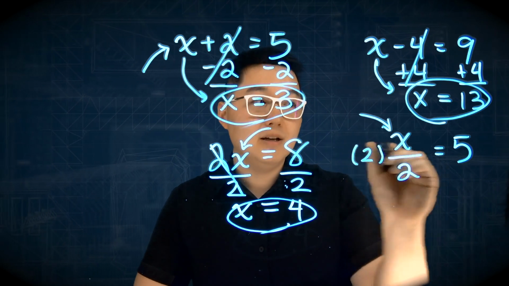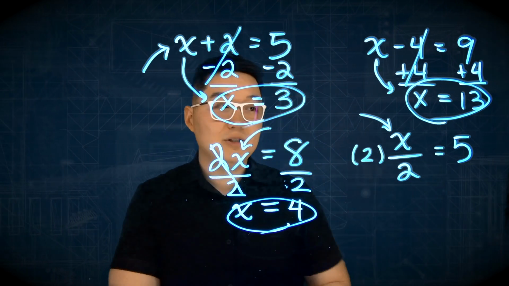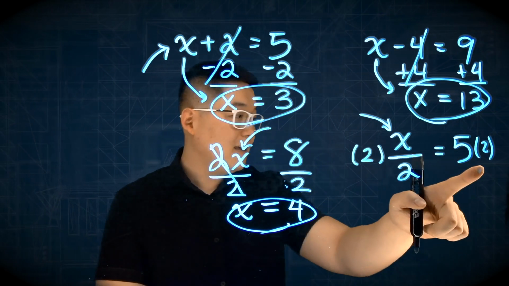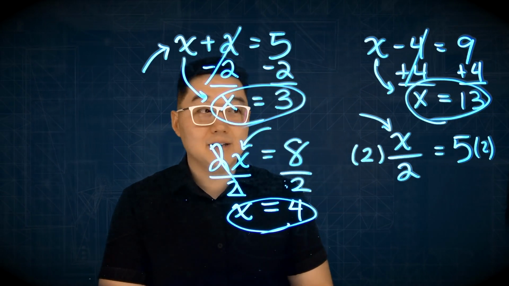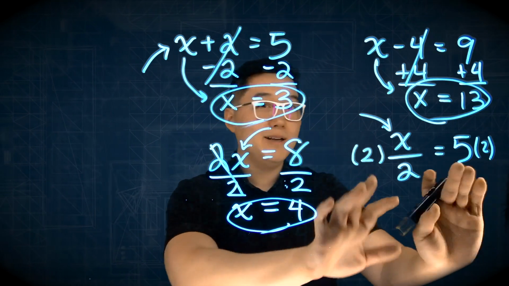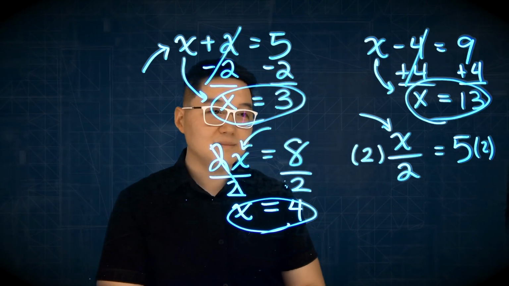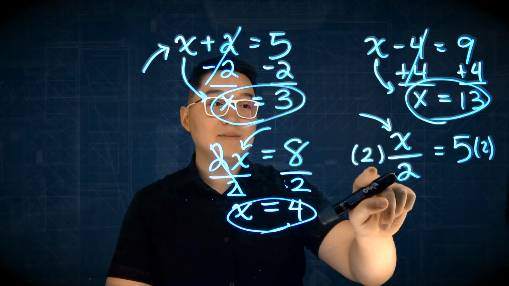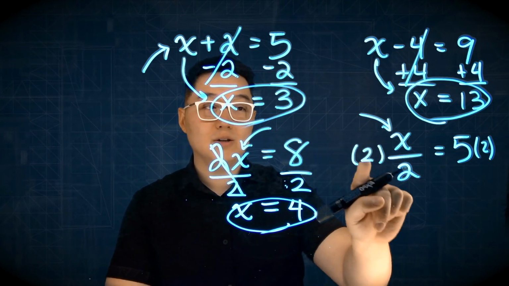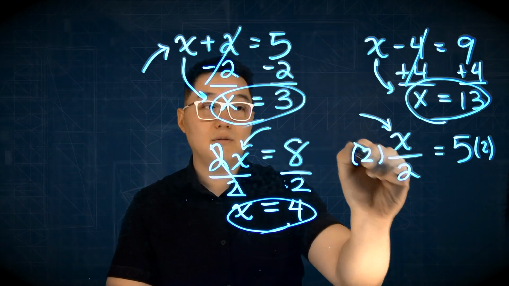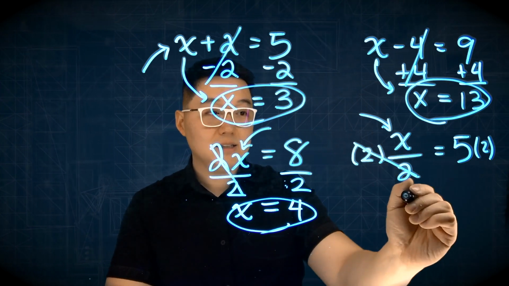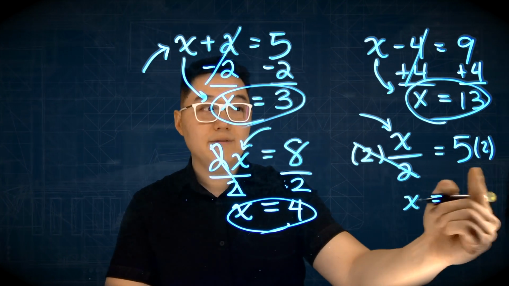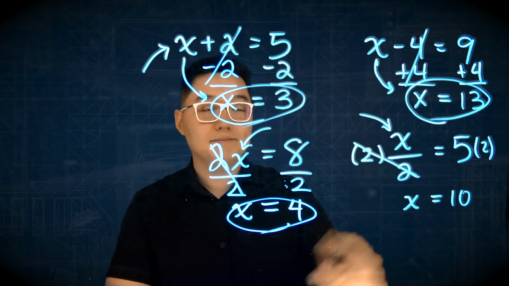by 2. But you can't, again, just multiply by 2 on the left side of the equal sign. You must also do the exact same thing to the right side of the equal sign as well to make sure that the equation is balanced. So let's just double check. 2 times something that says divide by 2, well, 2 divided by 2 is again 1. So then x is by itself in this case. But what is 5 times 2? 5 times 2 is then 10.